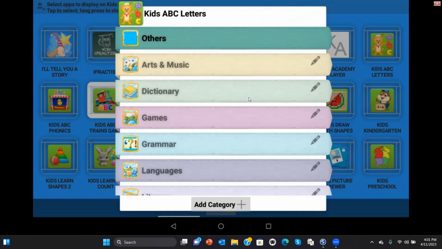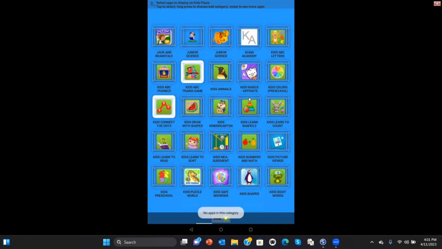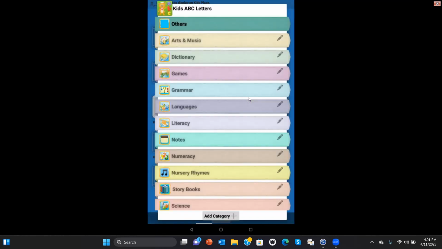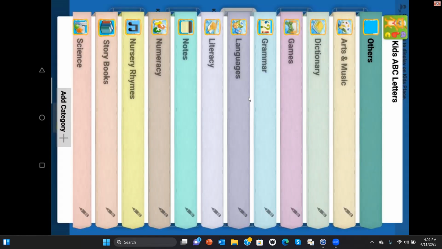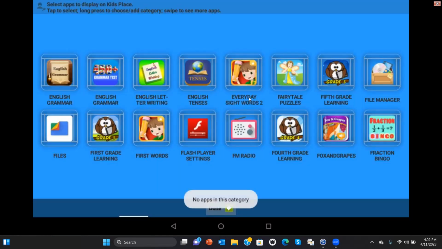If you're holding your tablet on the narrow side, this is what you get. And if you hold it on the other side, sorry, one second, let me go back. So you would get different views depending on how you hold it. You understand what I'm saying? Yes, we do. Right, okay, good. I always like to go the other way.